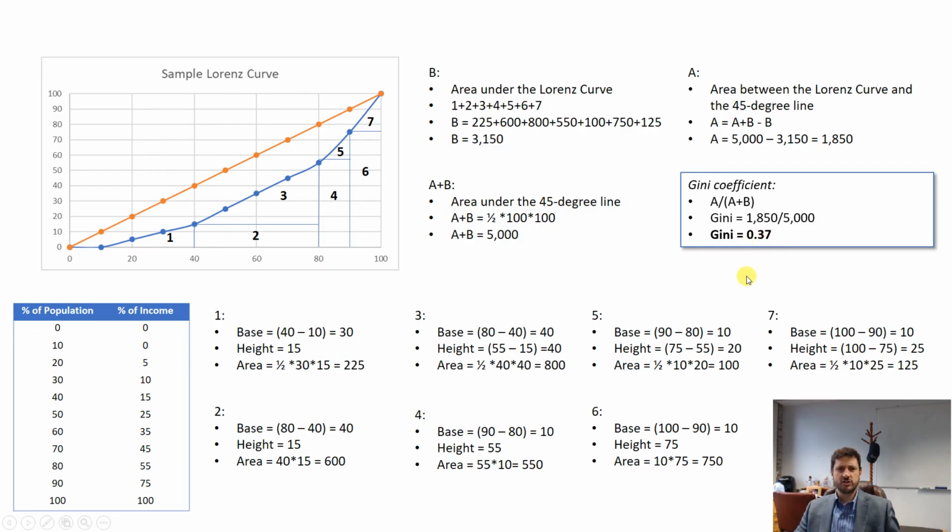So remember, the Gini coefficient is always between 0 and 1. 0 is perfect equality because then A is 0. Everybody has the same amount of income. And so A divided by 5,000 is just 0 divided by 5,000. It's just 0. And it goes up to a high of 1, which is when that last person has all the income. And so then it's just 5,000 divided by 5,000, or 1. Another way to answer the question in the problem set is by process of elimination. So you should always keep that in mind when you're solving a multiple choice question.